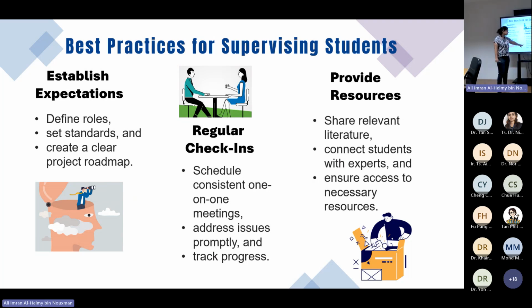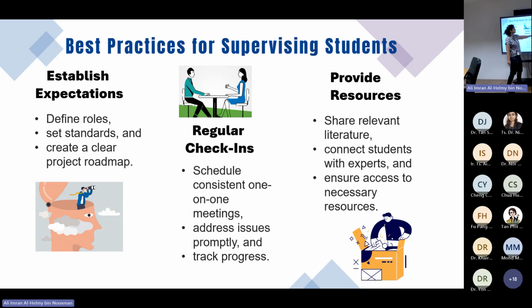So you make sure that you can address the issues and track progress. We as supervisors are responsible for tracking our students' progress. If the students are not complying with the milestones that they have planned, our duty as the supervisor is to go and talk to the students, to tell them this is not right, you are behind schedule, please move. You have to keep driving them. It's like the GPS that I mentioned, the recalculating. When you get diverted, the GPS's job is to recalculate and bring you back to the direction. So this is our role.